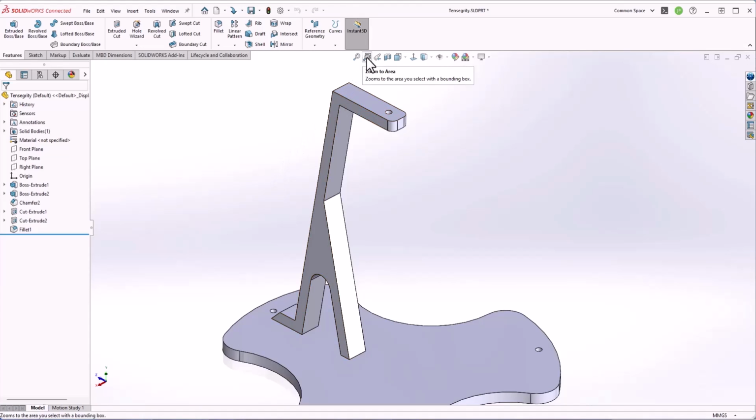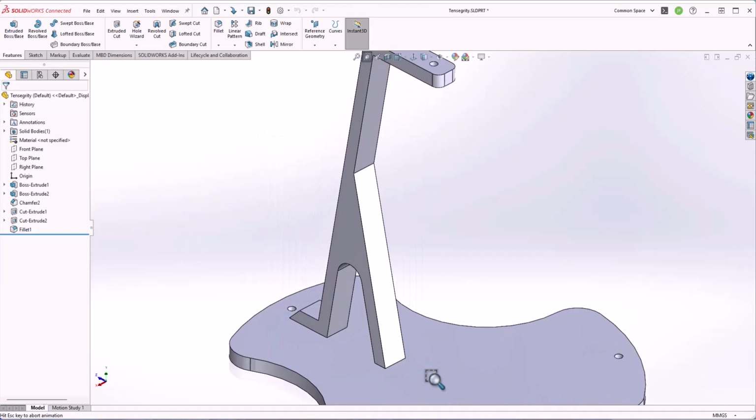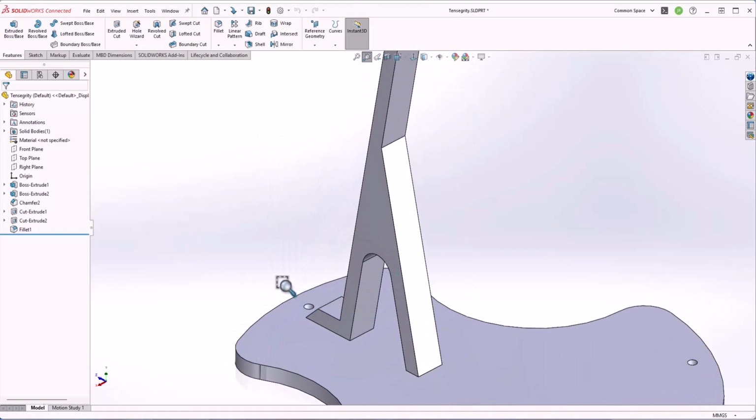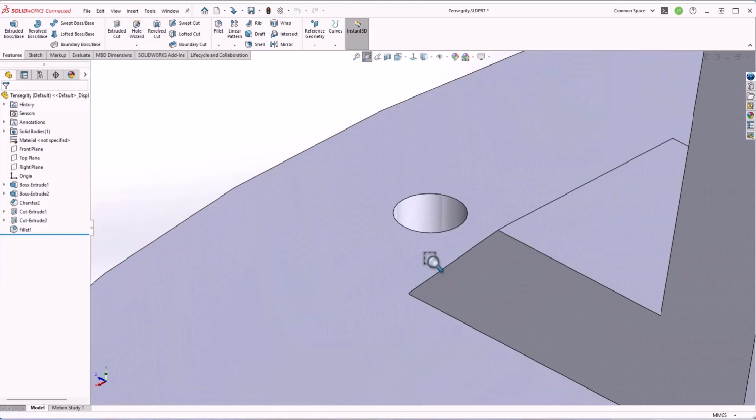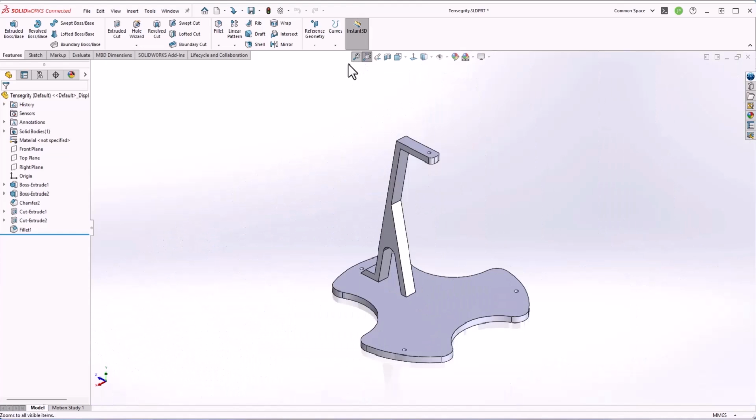Then we have the zoom options. So we have this zoom area or zoom window, select it and make a window. Now everything inside that window will be zoomed in. For example, if you want to zoom this whole, select it, and that's going to zoom in. If you want to fit your drawing, select this second zoom option, zoom to fit, and that's going to fit your drawing in your complete drawing view. I'll also deactivate this zoom.